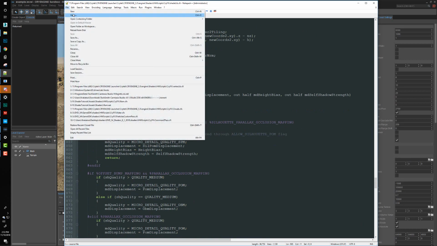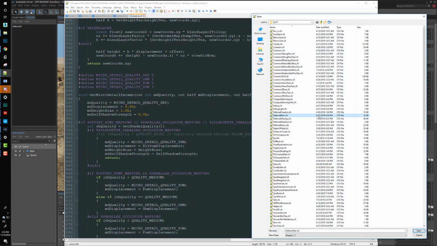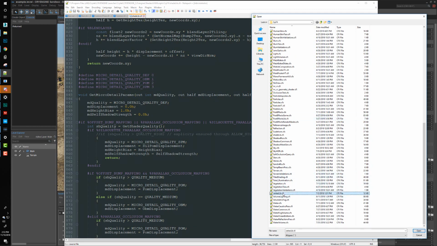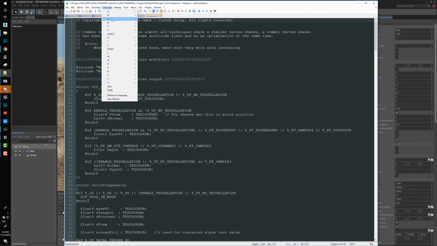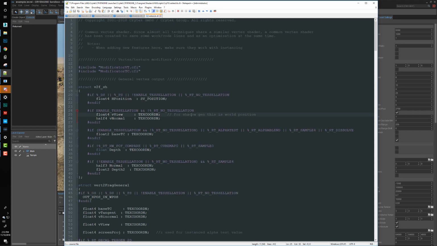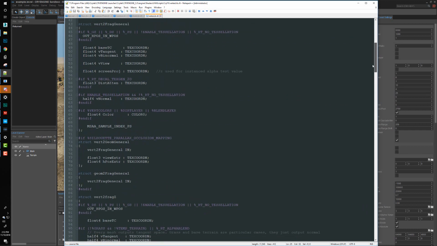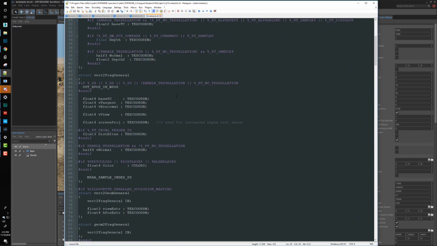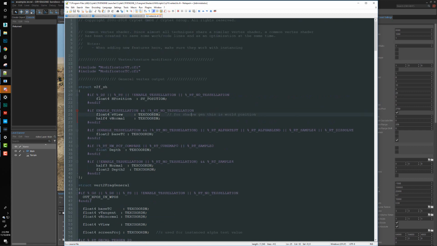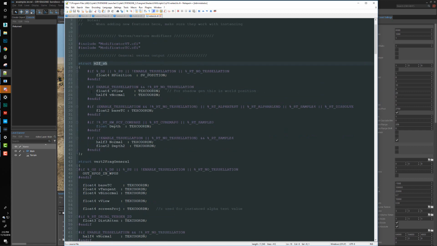The next file that you're going to want to look into if you're looking for anything having to do with vertexes is the vertex lib. I'm sure you can see a pattern arising here in the naming convention. This is where most of the vertex structs are constructed. So this is the base information that is handed off to the vertex shader, and then to the pixel shader inside of the vertex shader output.